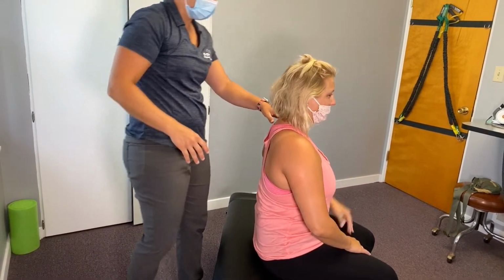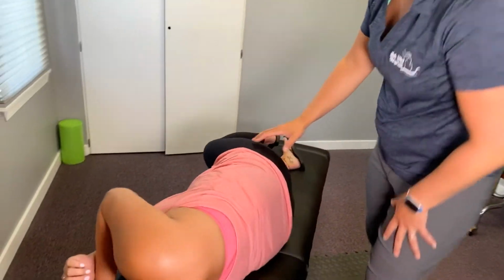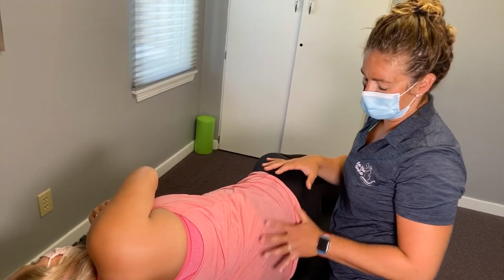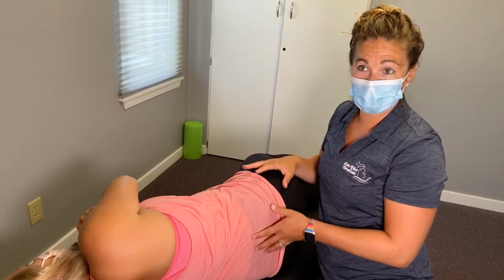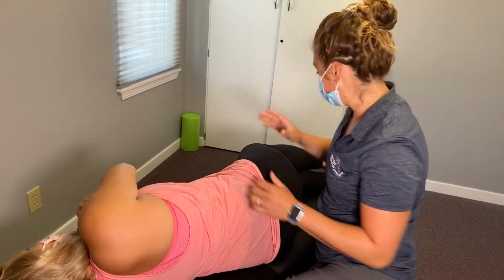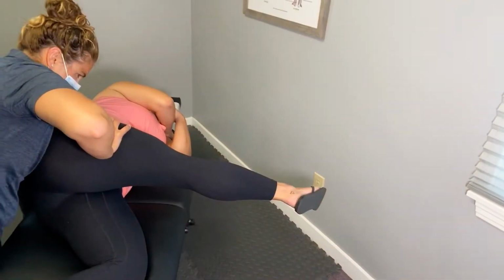All right, let me have you lie on your left side, right side up. Now, since she's had this ongoing issue with the knee and low back for a while, I'm going to be working on that overuse, accommodation movement that she's got going on. I'm going to treat the ligaments along the pelvis. So you're going to have your legs straight. You're going to bring it forward, keeping it straight, and come back. Good.